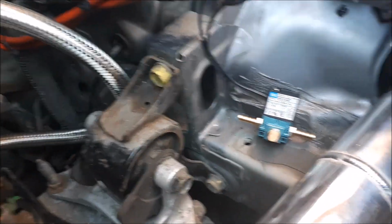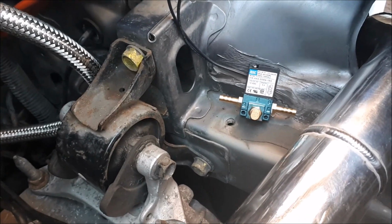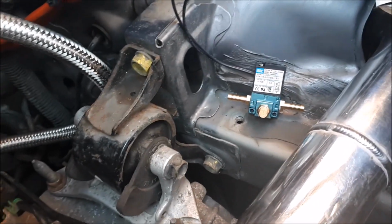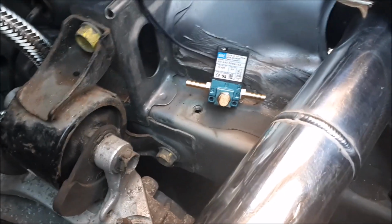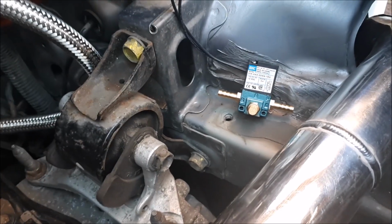There isn't a lot of information on installation of this, so I've just had to use bits and pieces off the internet. And I know it's a Stu. He did a very similar video as well.